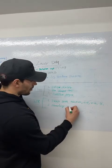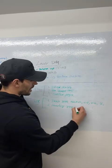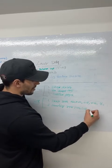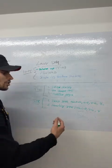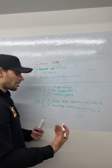Same thing, we might go 3 to 4 sets. Same thing, we might go 8 to 10 reps, we might go 6 to 8, we might go 4 to 6 on week 3, and then maybe 4 or 6 reps after. Again, that's quite low for hamstring work, but just to give you an idea.